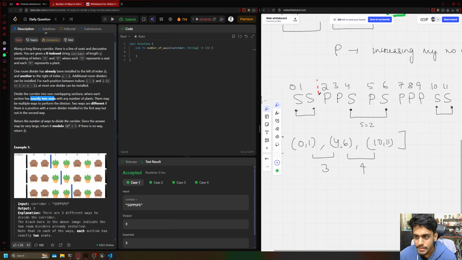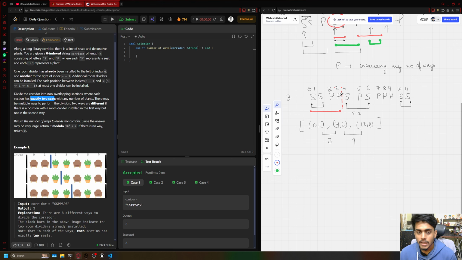I can either stick to this, or I can extend this to this, or I can extend this to this for this segment. So that means the distance between my segments is basically denoting the number of p's present between those segments plus 1, because you can see the distance is 3, and here I have 2 p's.